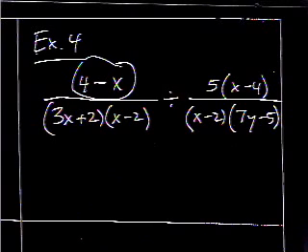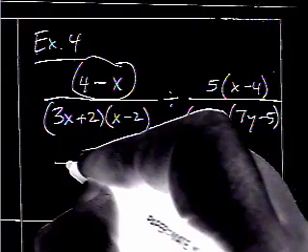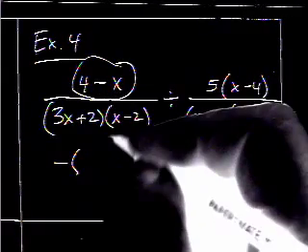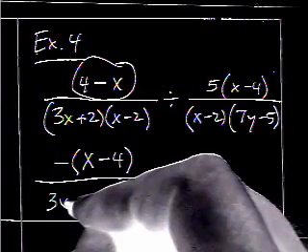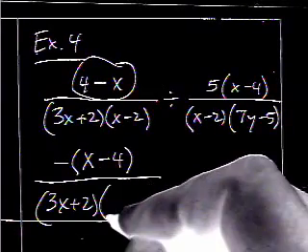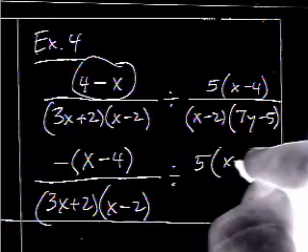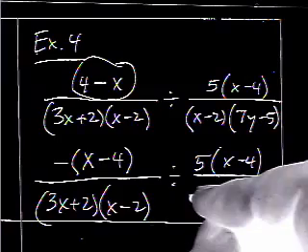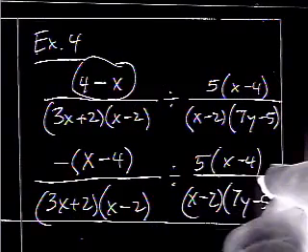I noticed that there is a negative in that one. All right, so there's a little dirty trick that they tried to play on me. I'm going to take a negative 1 out of that, which would leave me with x minus 4. The bottom is already factored, so I'm going to leave that alone. And everything on this side is also in factored form, so I'm not going to worry about it.